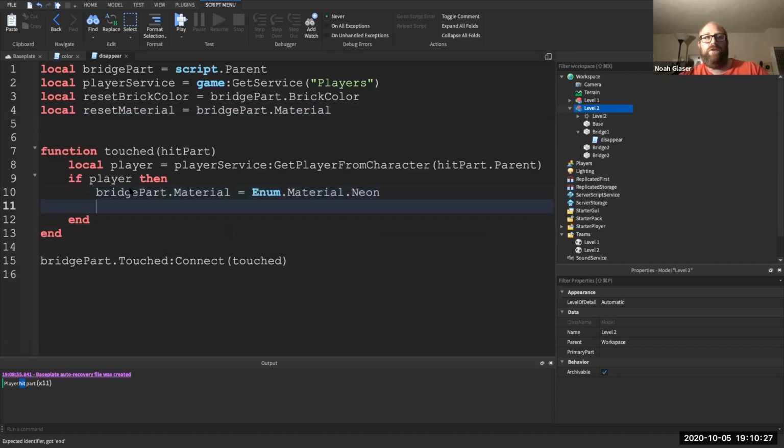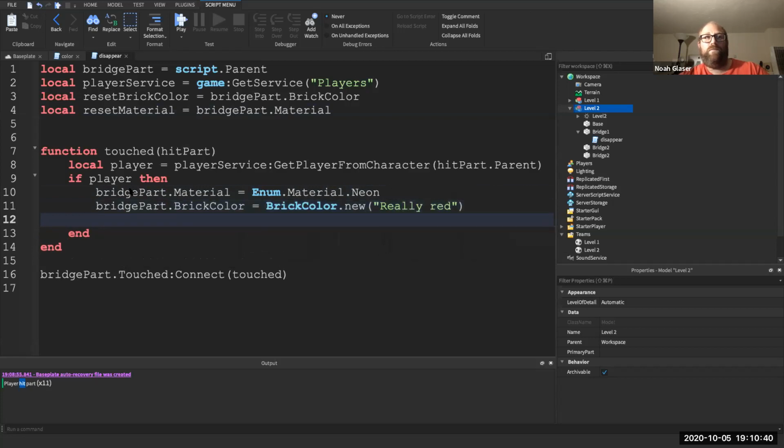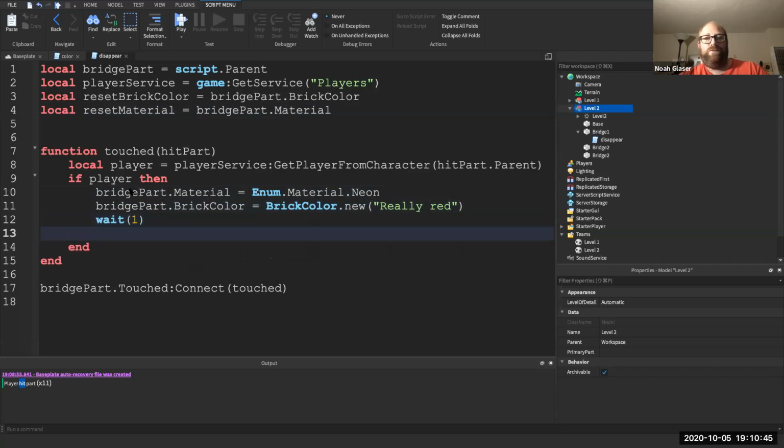So that'll make it really bright. And I'm going to say bridge part dot brick color equals brick color dot new, really red. So it'll turn bright red for 1 second. So we're going to wait 1 second, make it turn bright red, and then we're going to make it disappear.